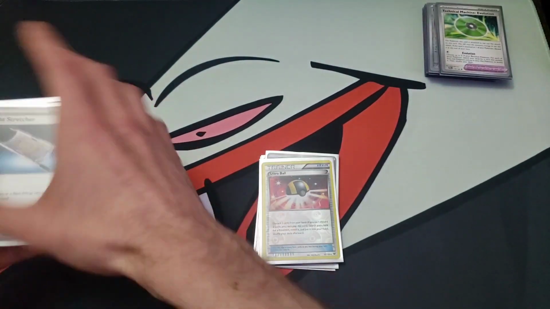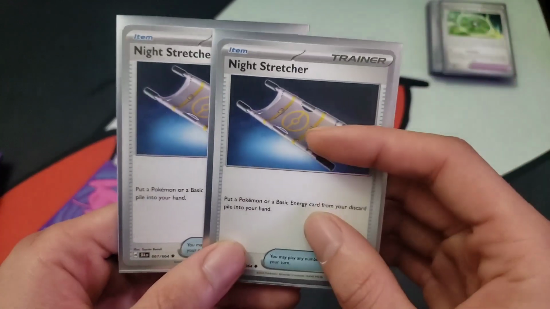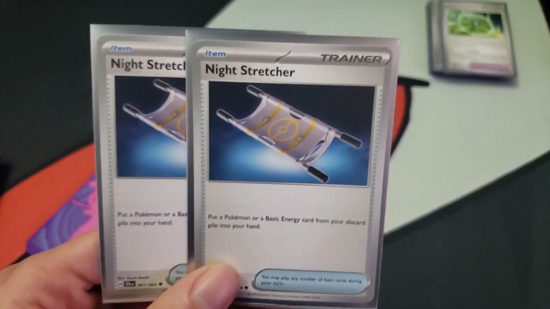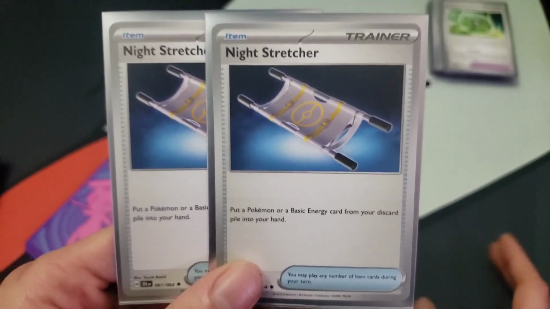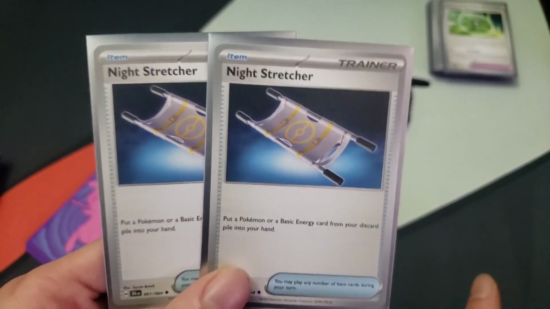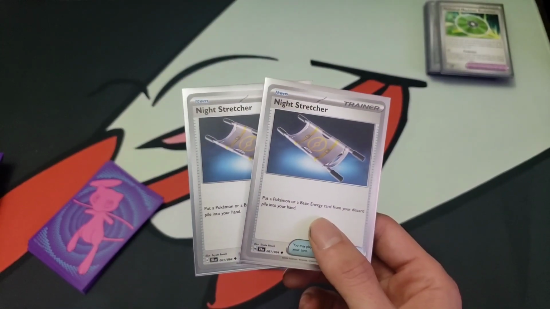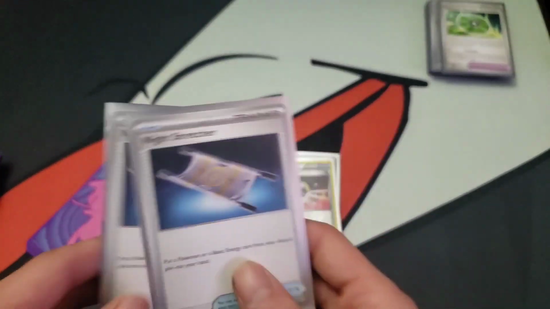Next, we run 2 copies of Night Stretcher. This allows you to put a Pokemon or a basic energy from your discard pile back into your hand. This is good for when and if they start taking out your Dracaloaks and stuff like that, or you've somehow gotten too many energies in the discard, or there's one key piece that you need. Maybe you have had your Dragapult EX die last turn, and you have a Dracaloak on the field, and you can just immediately get it right back and going with the Night Stretcher.